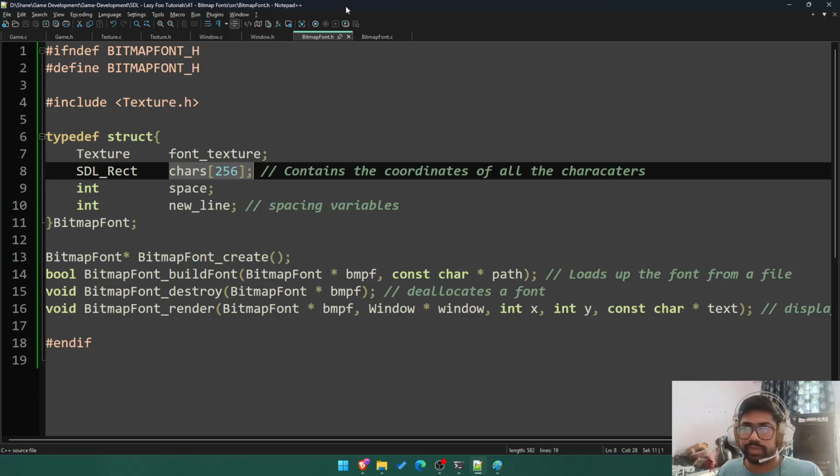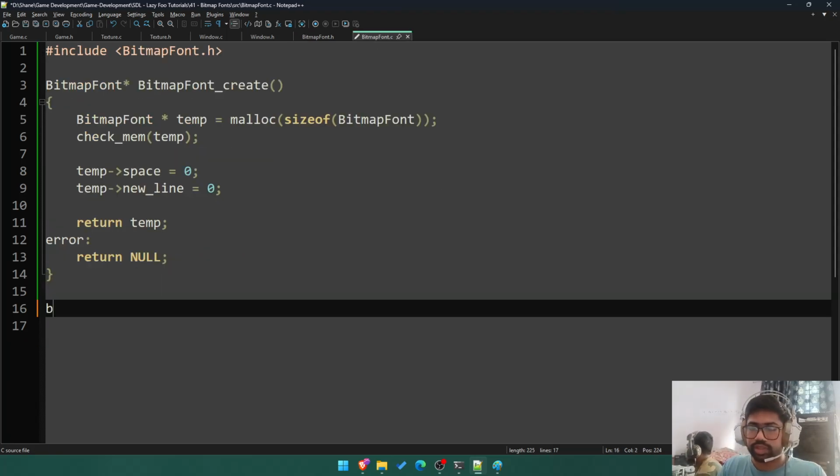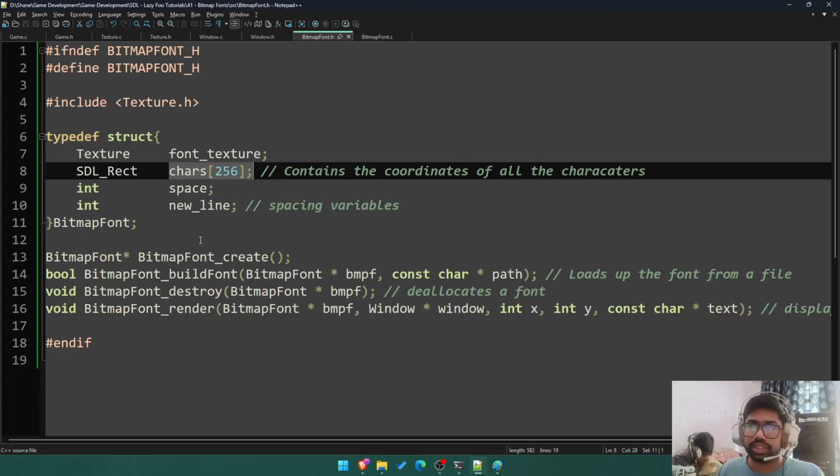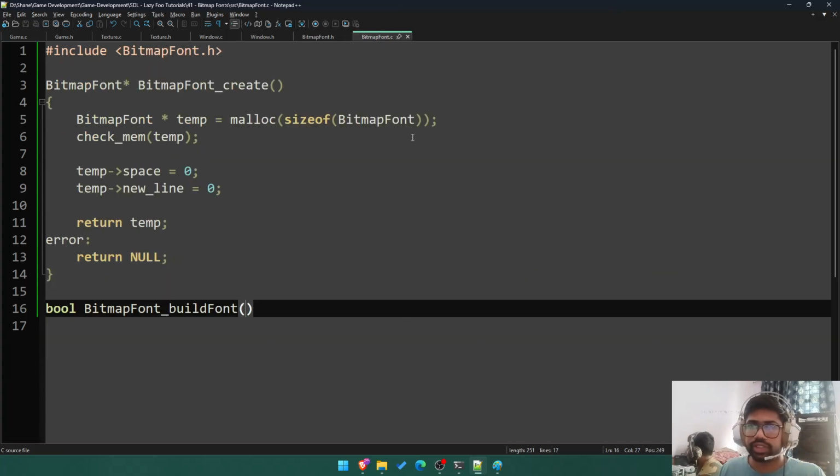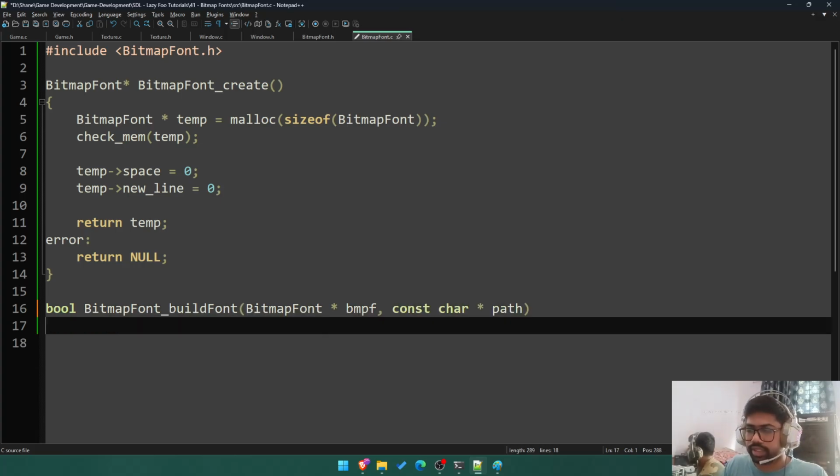Okay, bitmap to build font. So bool bitmap font underscore build font. Bitmap font underscore build font, bitmap font BMPF. Then we have path.